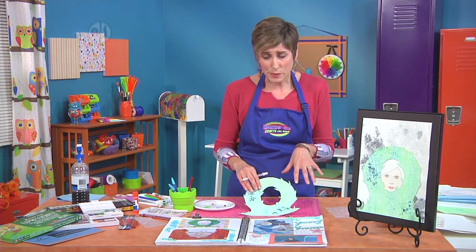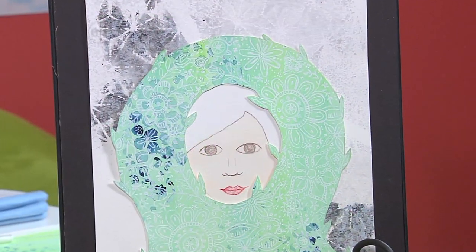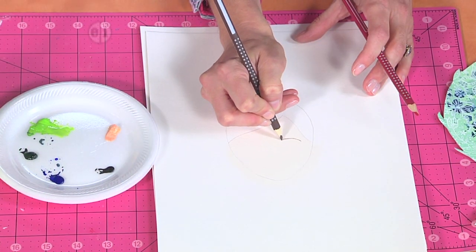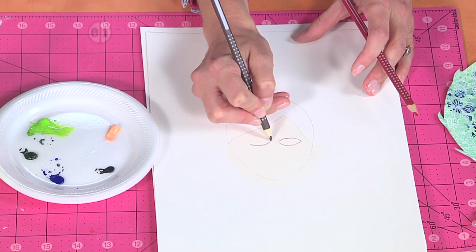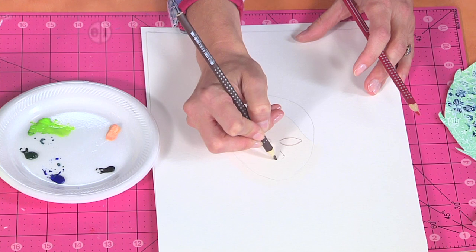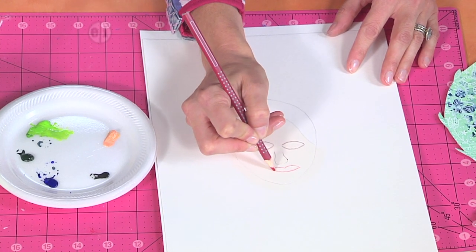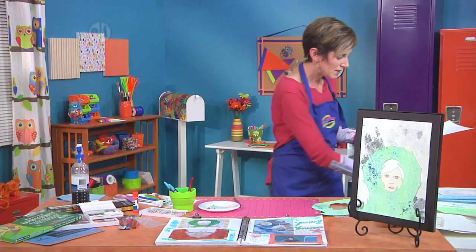And when you're finished, you'll have something that looks like this — I went ahead and cut mine out. Once it's all dry, just cut it out. Now let's create the face. If you're nervous about this, just keep it really simple. I'm just going to draw a couple eyes, really light. You can draw your nose and you can draw your mouth however you like. And you'll have something like this.